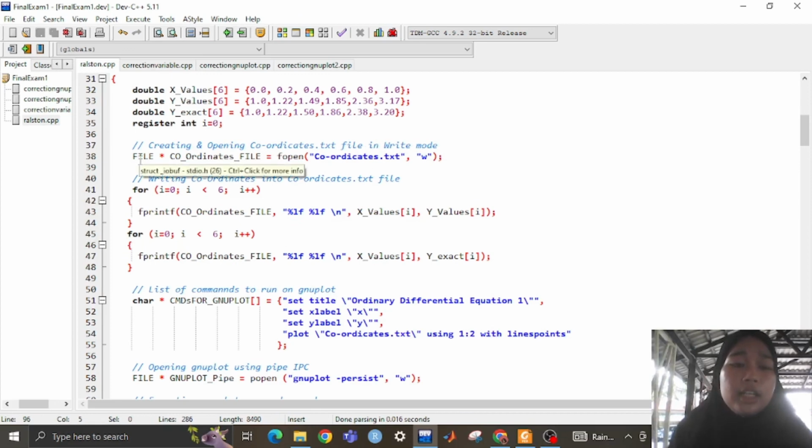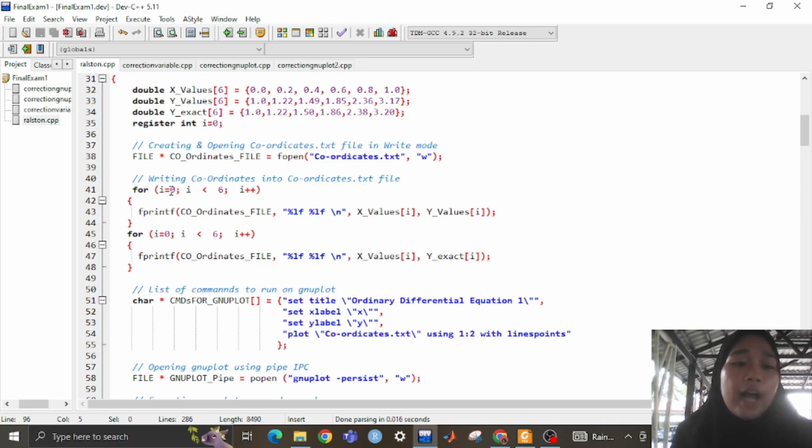This is the format to create and open coordinate txt file: FILE pointer coordinate file is equal to fopen in bracket coordinate.txt comma w, and this is to write the coordinates into the coordinate txt file.